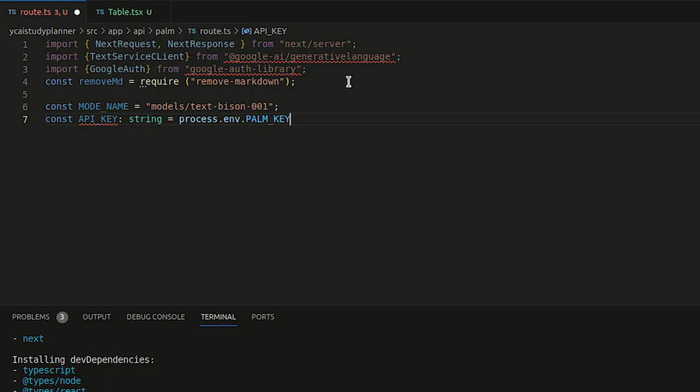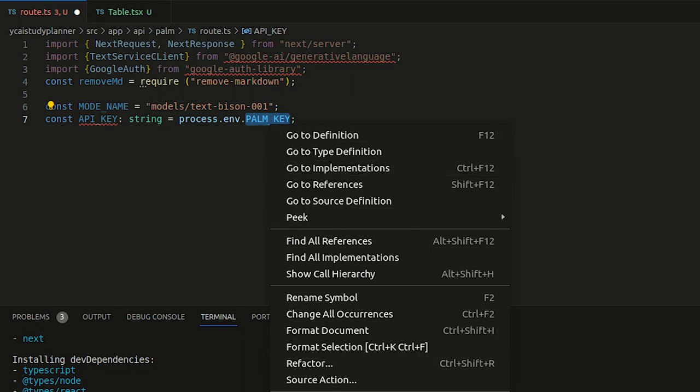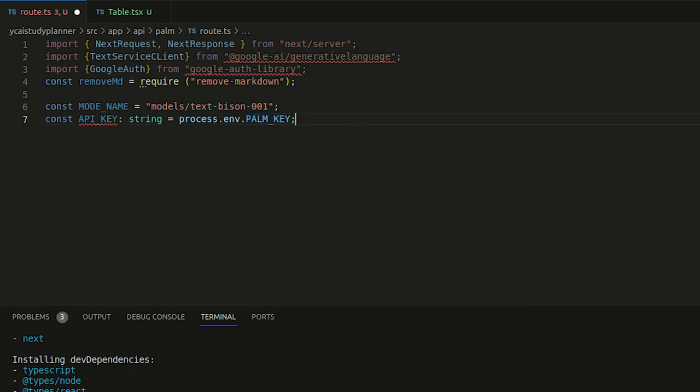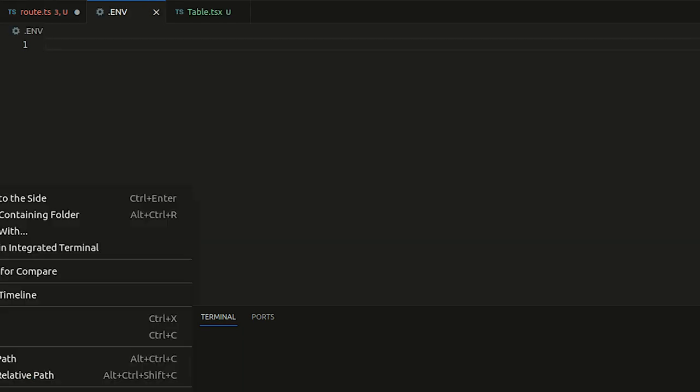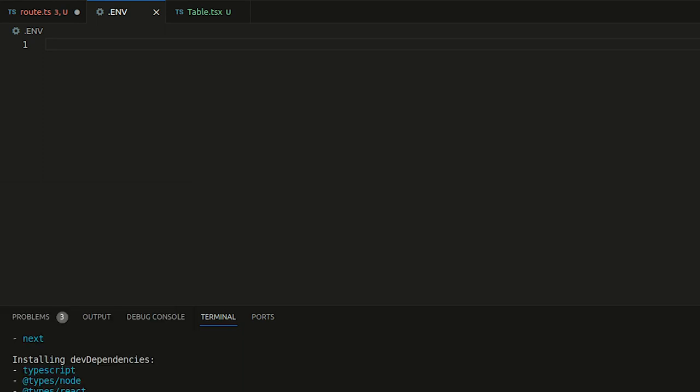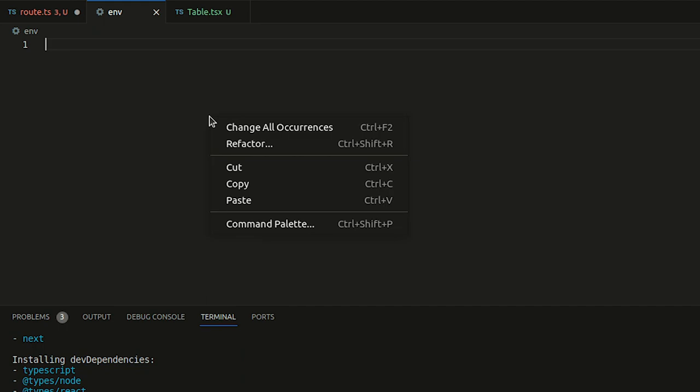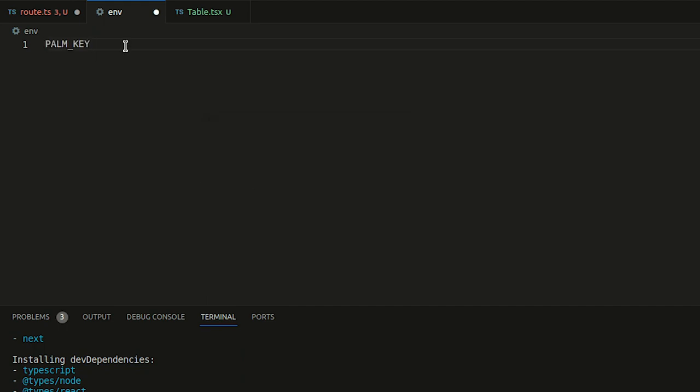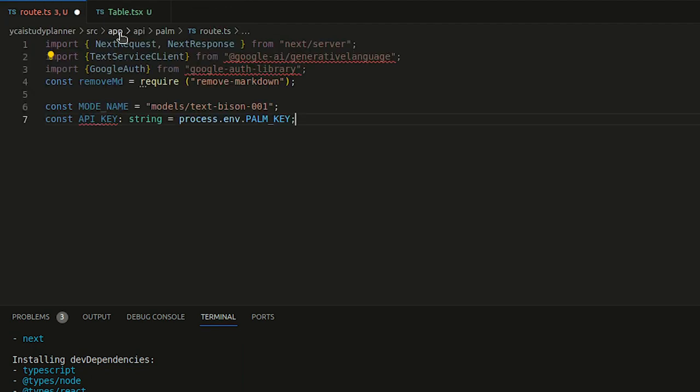You know what, before we proceed, let's go ahead and create an environment variable for this. So get a new file outside here, just say .env, let's rename that .env, and we just paste this here, equal to, and then we'll place the key there in a moment. So let's come back here.